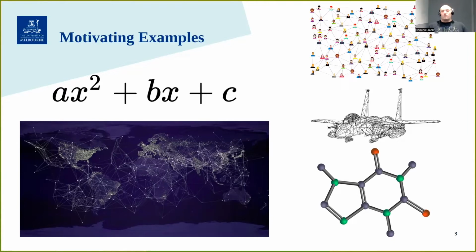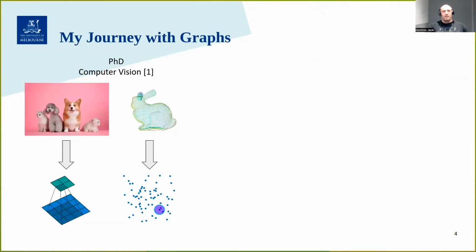All image problems are at a high level graph problems, right? Where each pixel is generally associated with its nearest neighbors. You can have the 8 pixels around it as the edges, or you could just use 4. And there's lots of ways of representing image problems as graph problems. Even text problems can be thought of as graph problems, right? Where each word is connected to all of the previous words. So we've done some work on transformers and natural language processing, and that's kind of what they do with that.